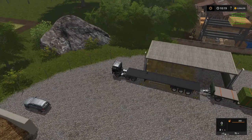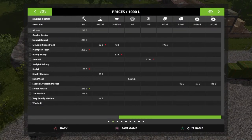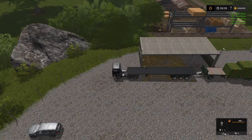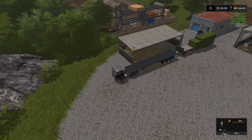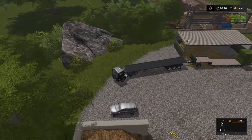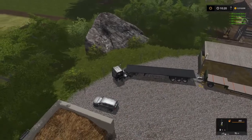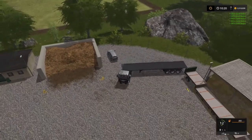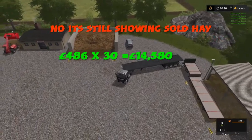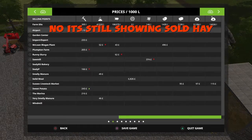Right, let's see what that was. Hay, so that was, and the price of hay, it was at 115. I think we go back. Yep, hay is at 115, and we've got £97 on grass. So we'll see what we get for this one then. They're gone. And I didn't even take the straps off. So we're getting the same £583. Oh, that's strange. Yep, the price is still the same.